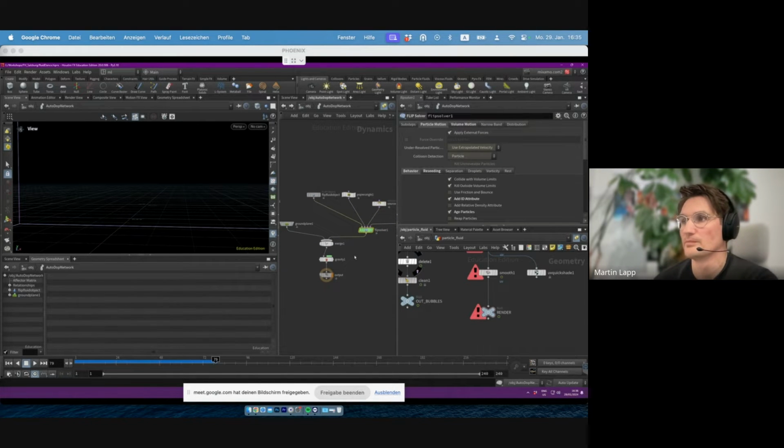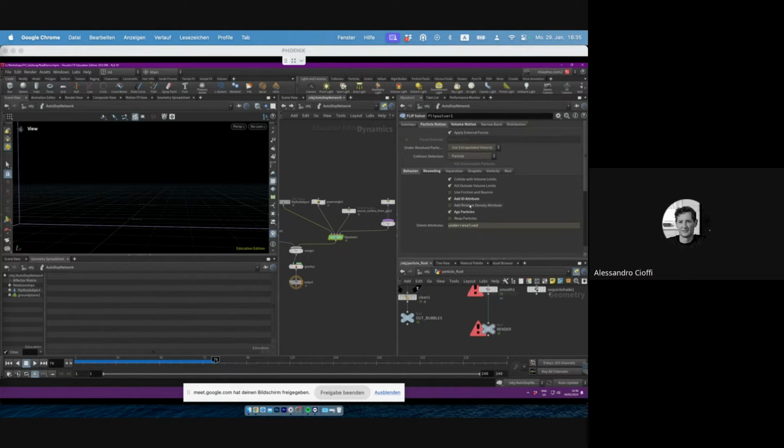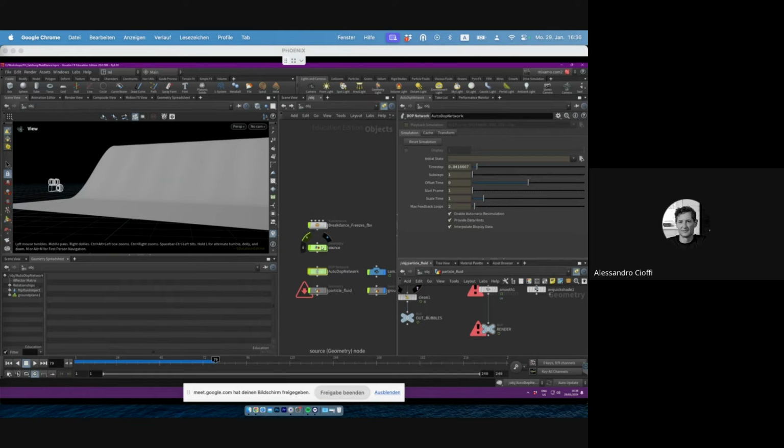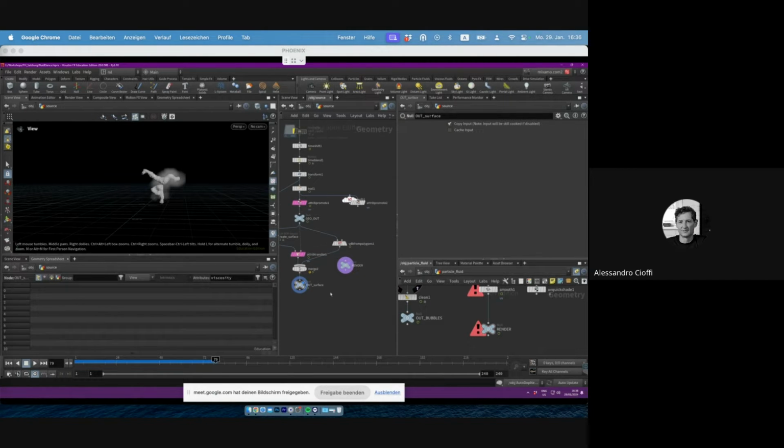Yep. Again, if you go into the solver, yes, Alessandro. Yes, sorry, I couldn't find my button. You start from a geometry, and you imported the geometry. When you want to just create some fluids, I don't know, say out of nothing existing, from scratch, how would you approach that?